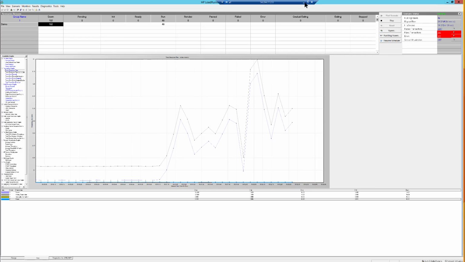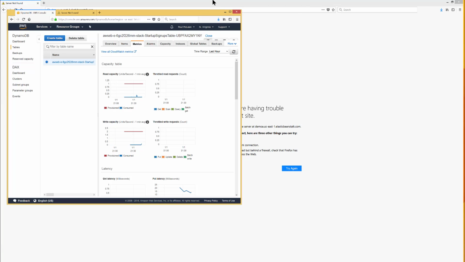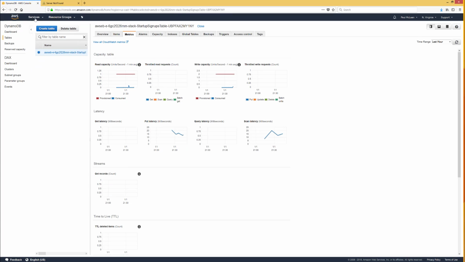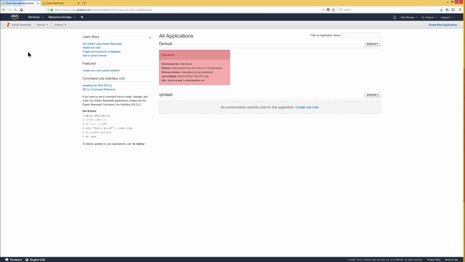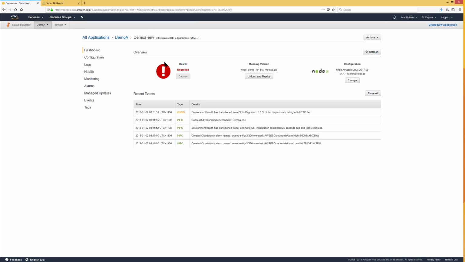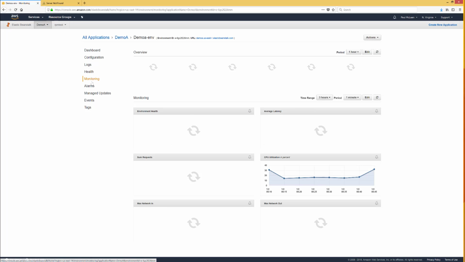Now, the nice thing is we can go to our Amazon console, and from there we can go to Elastic Beanstalk. Look, it's red. Degraded. Let's go monitoring.